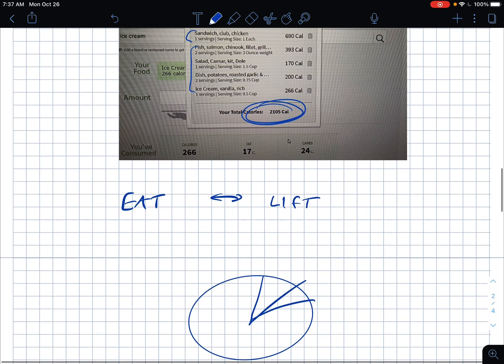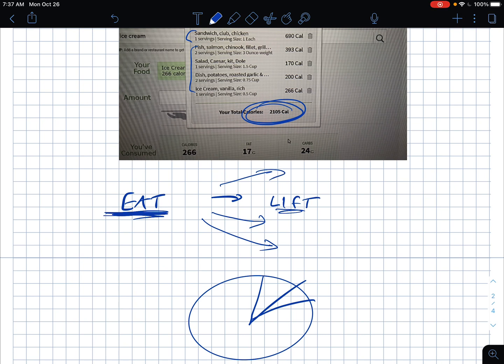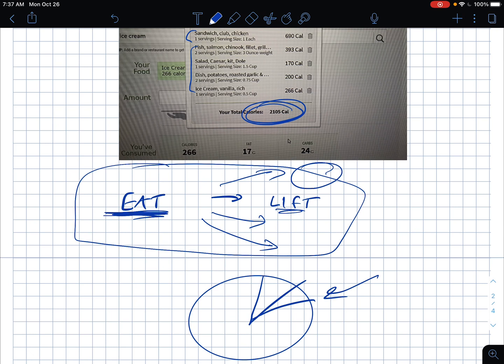So what I want you all to do is to compare the amount of energy that you ate, right? The amount of food calories, the amount of chemical energy that you brought in, and how that energy is converted. I want you to tell me how much of that actually went to your lift, and then what else did your food energy go to? Now, you can do this using some sort of pie chart if you want to calculate those other values. You can do this in words. You could do it in a diagram, transformation diagram that looks like this. But what else did your breakfast turn into?